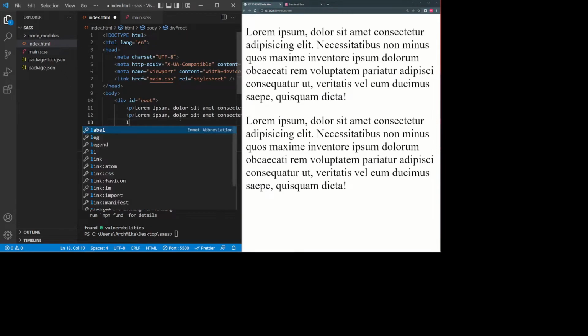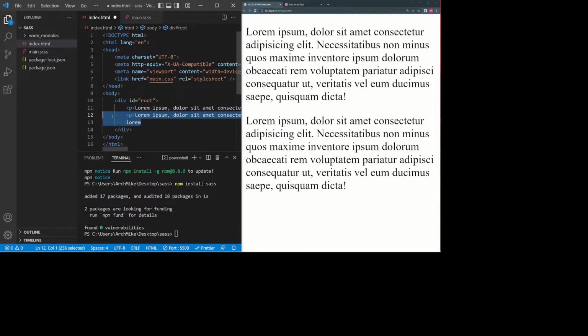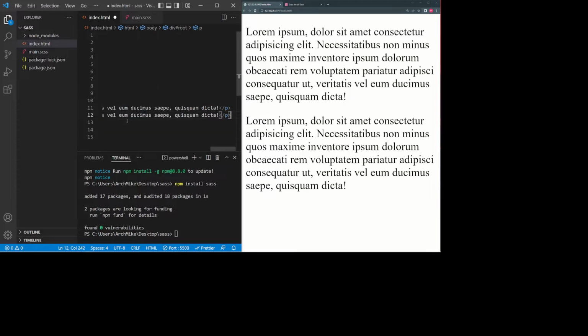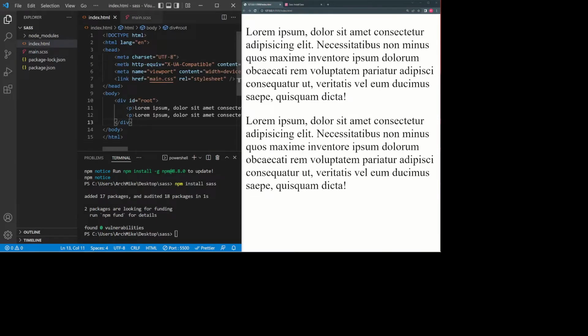You write lorem and then you press tab and it generates this dummy text. So these two paragraphs are going to get this color red when I link this to my compiled CSS.